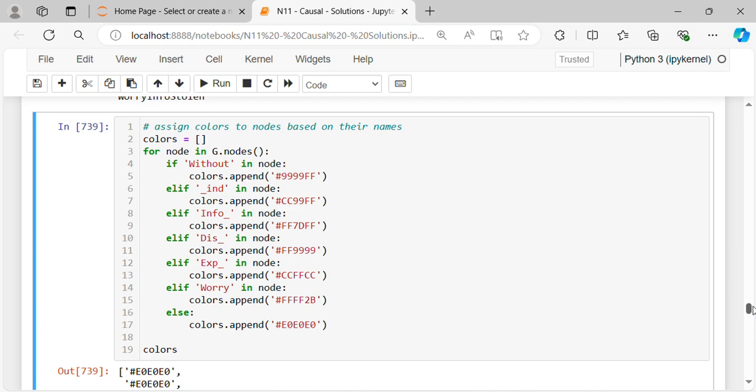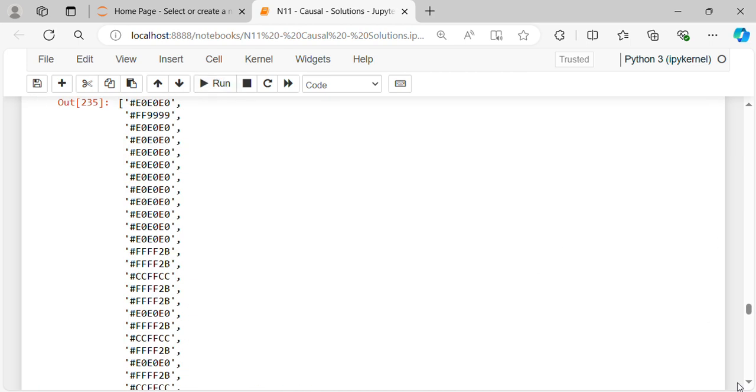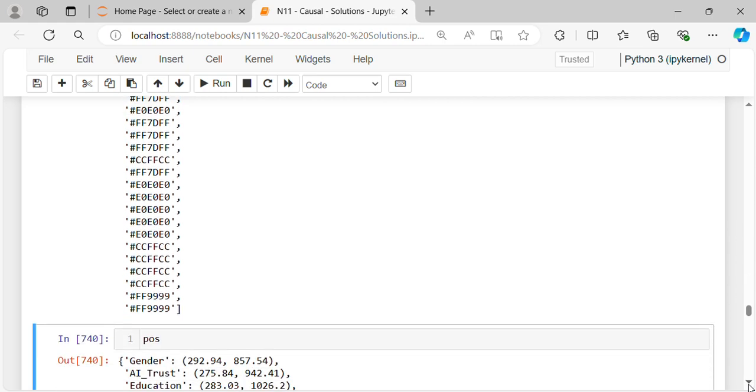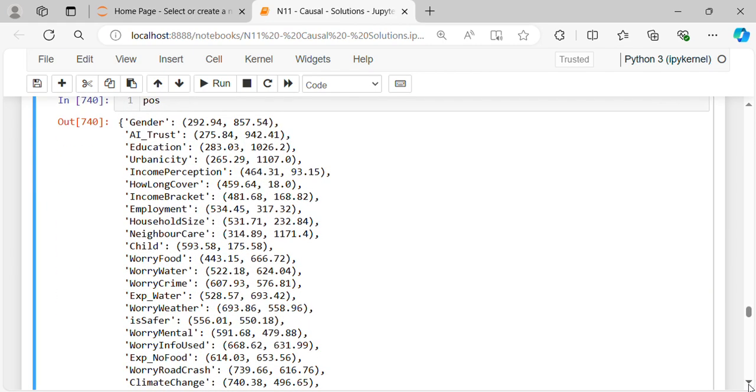And printing the colors gives us the array of the colors that we can use.